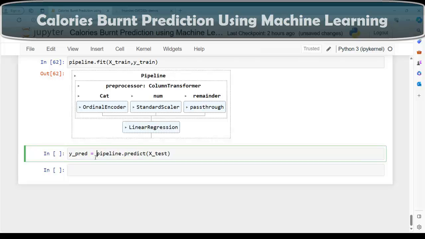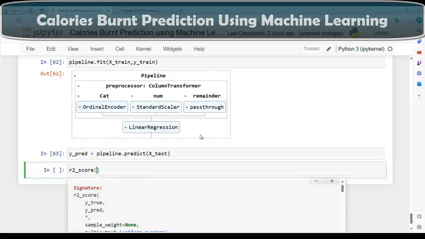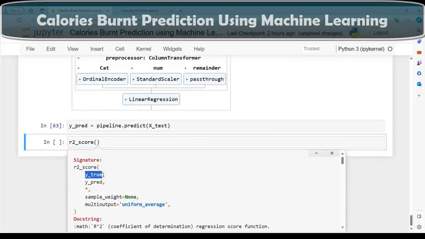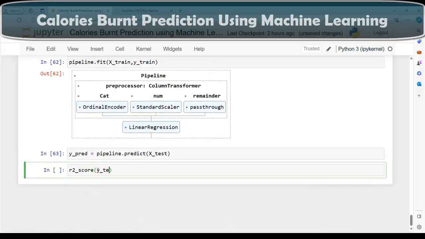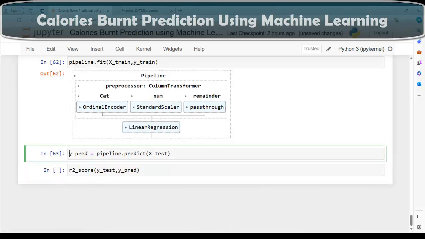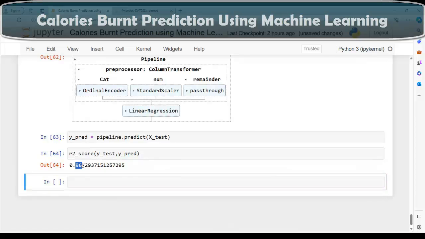Our predicted results. Now let's use metrics like R squared and mean absolute error to assess how well our model performed on the testing set. We have already imported r2_score. Let me press Shift Tab to check the docstring of this function. Here we have to pass actual values and predicted values by our model. As you know, our actual values are available in y_test and the predicted values that we just stored in y_pred. Let me execute this cell. As you can see here, R squared score is around 96%, which is good.